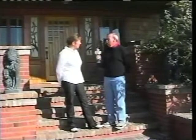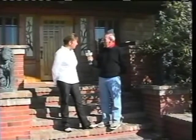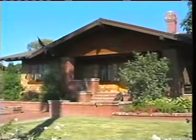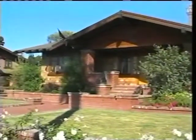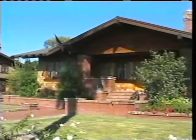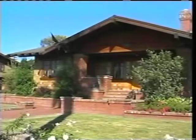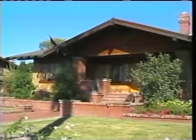Joining me now is Lori, and she's the owner of this beautiful Craftsman home. Lori, thank you for letting us come and see your home. Well, welcome. I'm happy to have you. Now, you've completely restored this house, have you not? We have. We gutted it and added on and reconstructed in the original Craftsman style, trying to recreate all the original details that would have been in an early 1900s home. What's your square footage? The main house is around 3,300. Nice size. Can we go in and check it out? Come on in. Let's go.